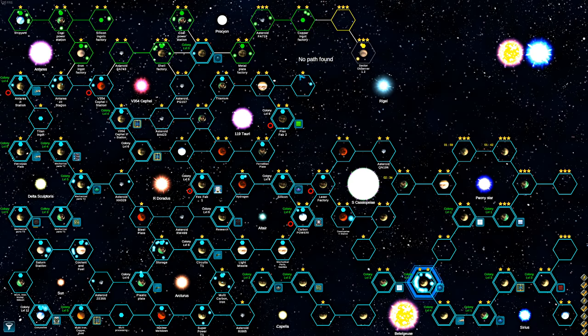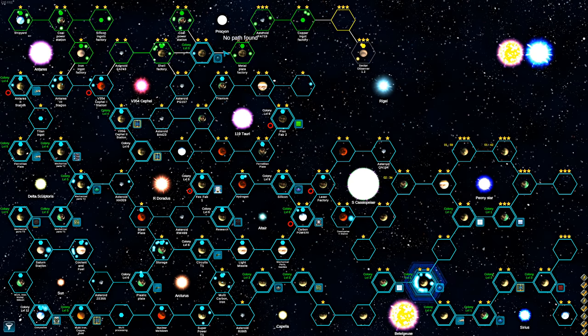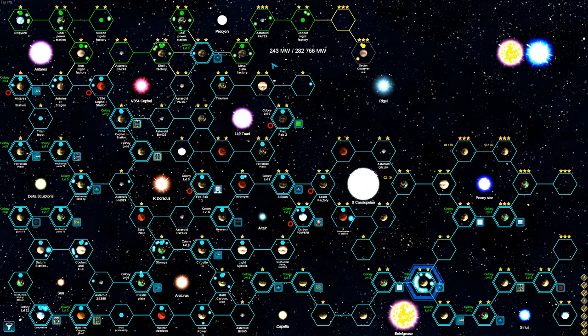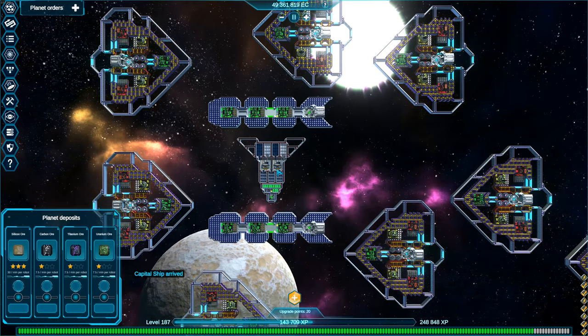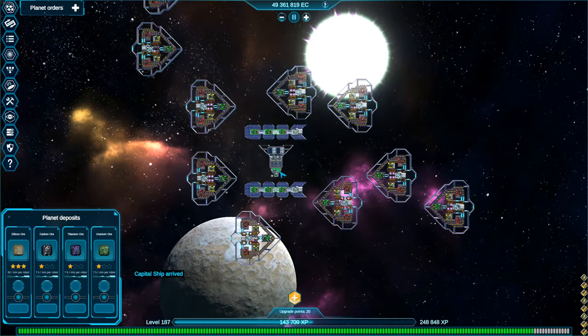Not a clue. Oh, as it turns out, I actually can't jump over there because green's in the way. Well, we're gonna have to clear a path. So, hi! I showed up with a few battleships!